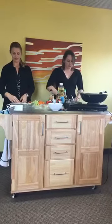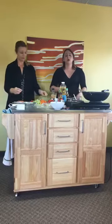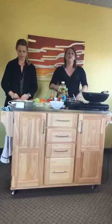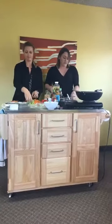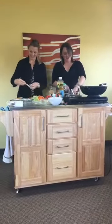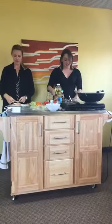The cool thing about tofu, again, it's a great source of protein. It's a great plant source of protein. And it takes the flavor of anything that you want it to. So if you want it to taste like soy sauce, it takes the flavor of soy sauce. If you want it to taste like sriracha, if you're Caitlin, it tastes like sriracha. So really it can taste like anything you want it to taste like.